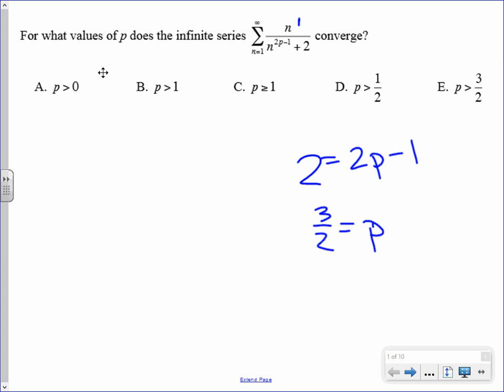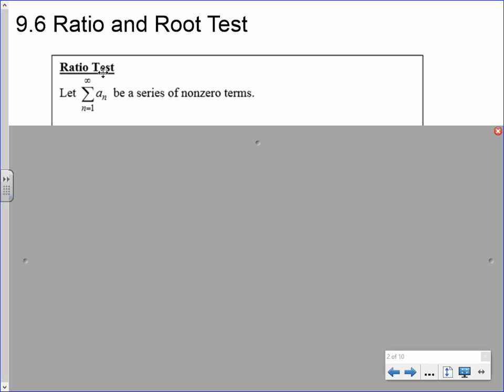Okay, like I said, this is our last set of notes before the series quiz over series tests. That doesn't sound confusing. Okay, these are our last two tests. Tomorrow I will give you a flow chart of all of the different series tests. Okay? Tomorrow. First one is the ratio test.